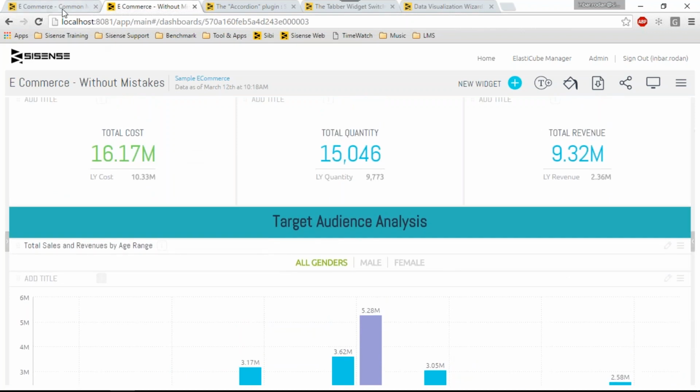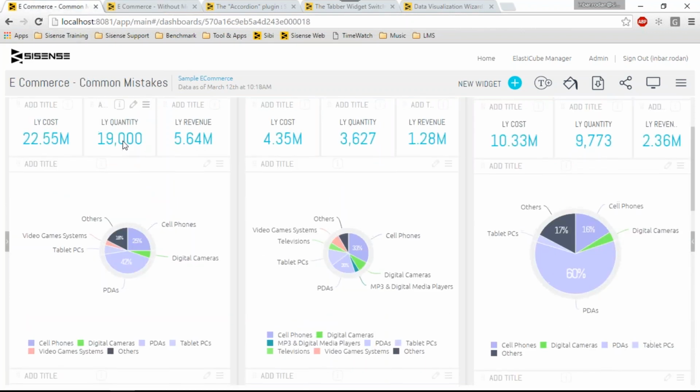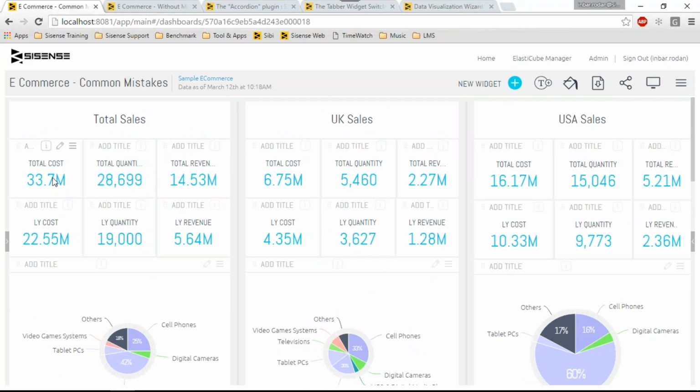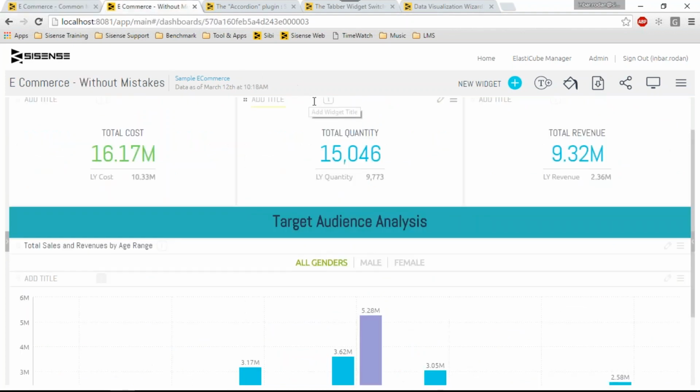Another thing that we've done here, as you can see, is that here we have 6 indicators. We have this year indicator and we have last year indicator. In the clean dashboard, we've put those 2 indicators together in the same widget by using the secondary value.